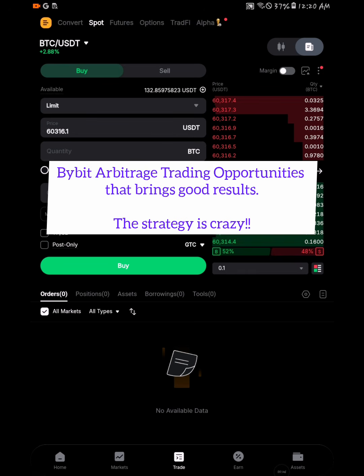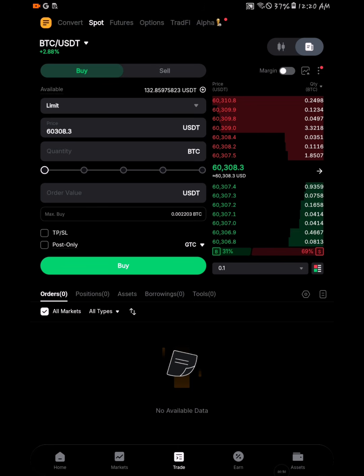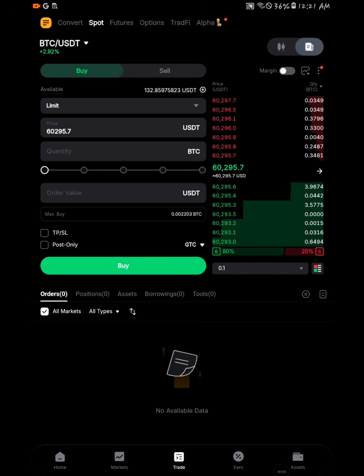If you do have a Bybit account, let me show you how to capitalize on the arbitrage trading opportunity on Bybit. So basically, the general idea about this arbitrage trading is very straightforward. It is simply spotting an inefficiency in the crypto market, and then you head on to Bybit to do the implementation.